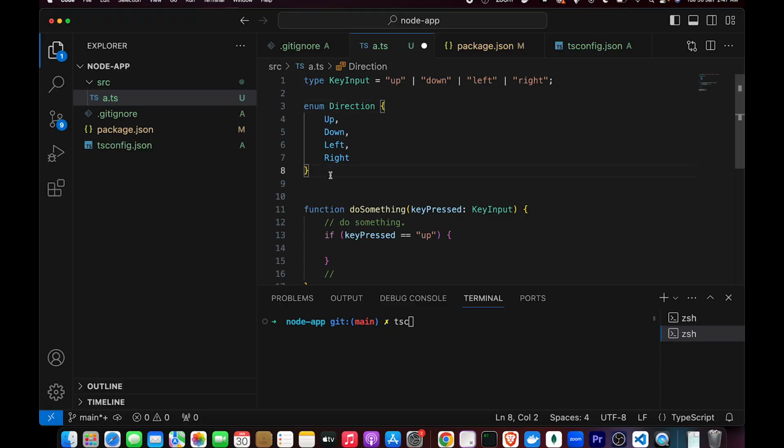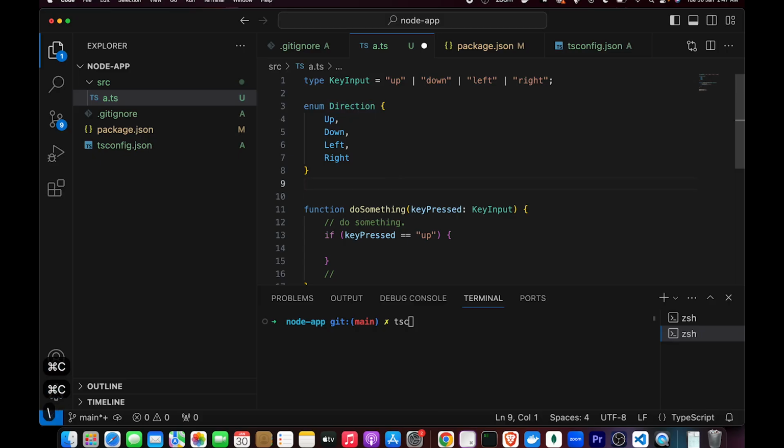Notice the syntax. It's very different from the syntax of type. There is no equal to here. It's simply enum, the name of the enum, and the values that this enumeration can take. Enum stands for enumeration, which means you can iterate over some constant values. In our case, we only have 4. We could have 2, we could have 1, we could have 100 values. You can define all of these here.